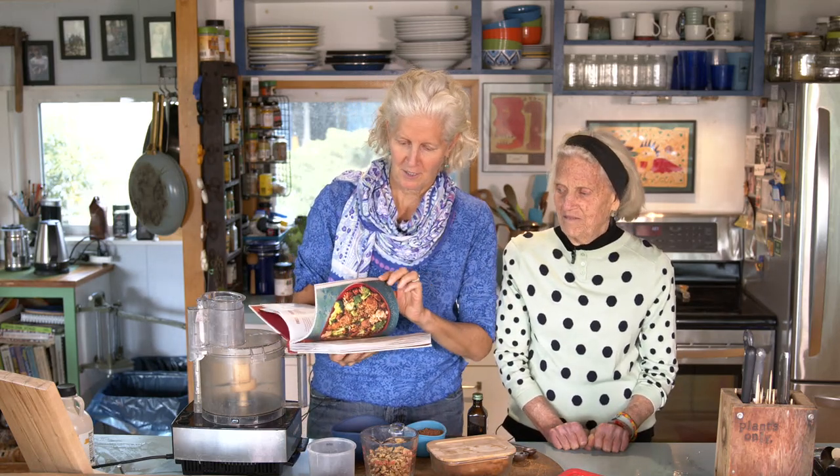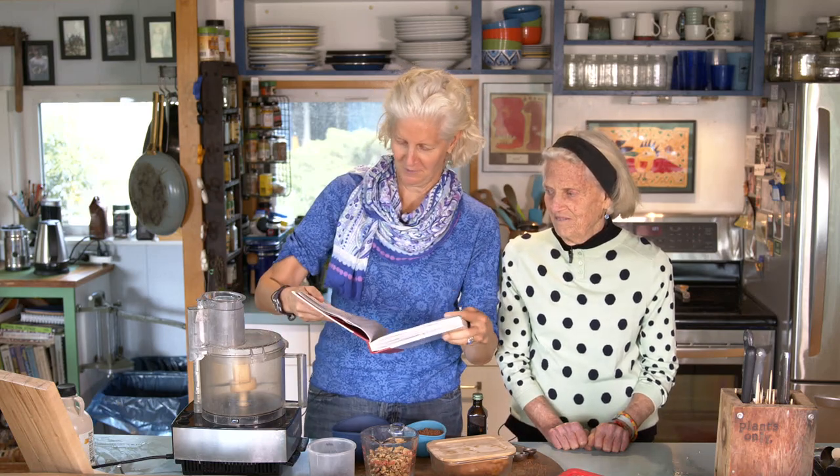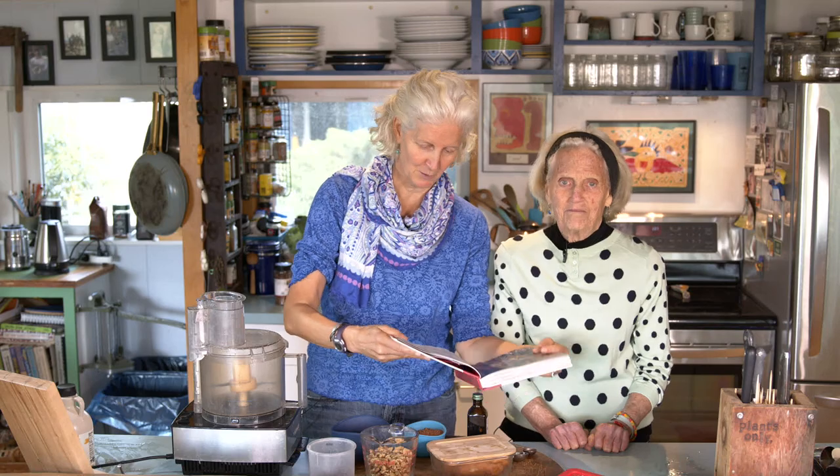This book just got a whole bunch of water dumped on it and it's hard to read because it's all crusty and blackened. 259, if you're going to follow along.